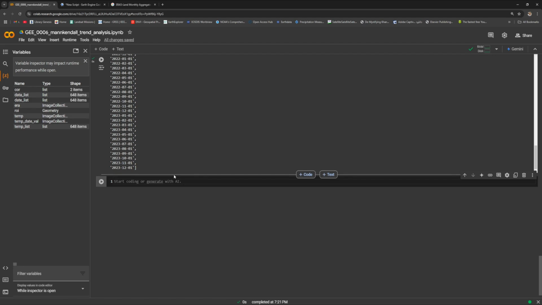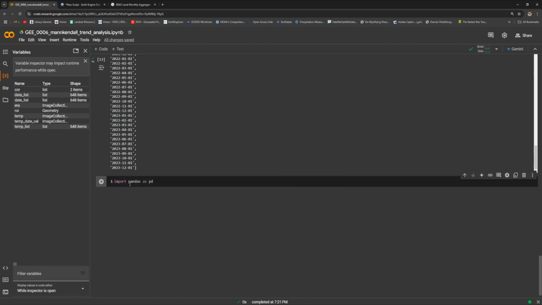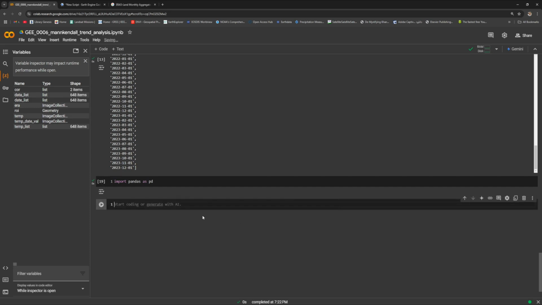So now import Pandas as pd. As you may know, Pandas is one of the most popular and well-known libraries in the data science world that allows you to do all the necessary analysis for the data that are stored in a table structure. So import the Pandas library here and then make a data frame.